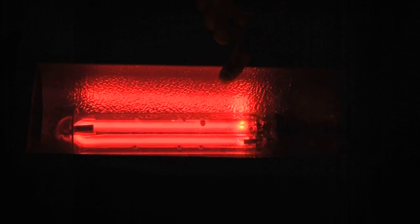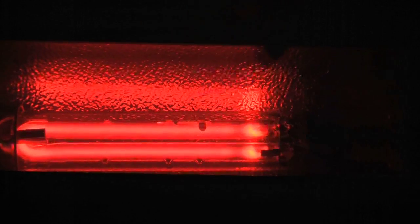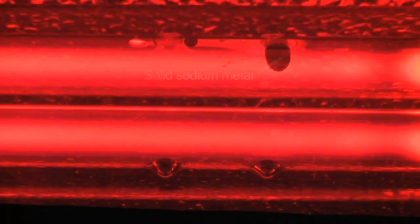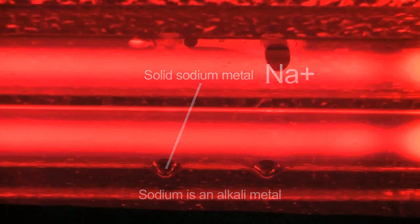And the neon makes enough heat to start vaporizing the sodium, which the spots on the tube inside that you see is actually metallic sodium. And that'll vaporize as the lamp heats up. And then the sodium will start to go into the arc stream, and the lamp will slowly start to turn the yellowish color of sodium.